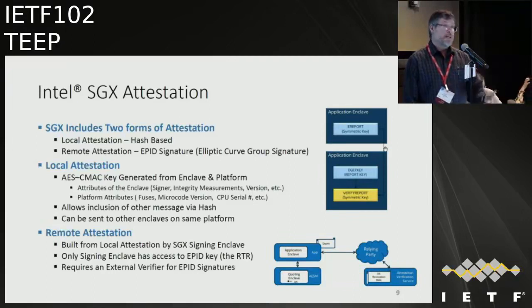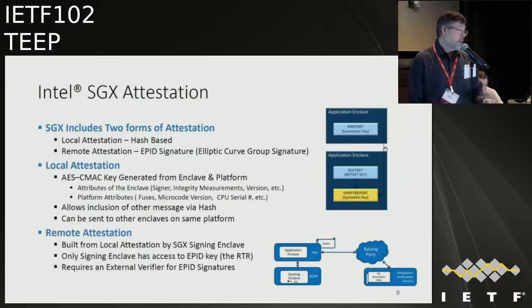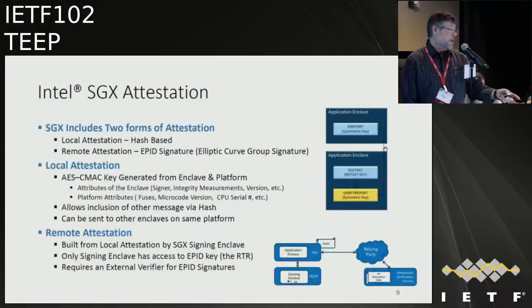If you want to do an attestation outside of the platform, we call that a remote attestation, and that uses an algorithm called EPID. EPID is an elliptic curve group signature algorithm. I have another slide to talk a little bit about that. But what you do is an enclave would do a local attestation and then provide that local attestation outside of the TEE to the rich app. The rich app would then submit that to the quoting enclave, which has access to the EPID key. We don't give access to the EPID key to any application, right? Because it's kind of a sensitive capability. And so then the quoting enclave would take that local attestation and sign it with an EPID key, and then that can be used to get verified off platform.